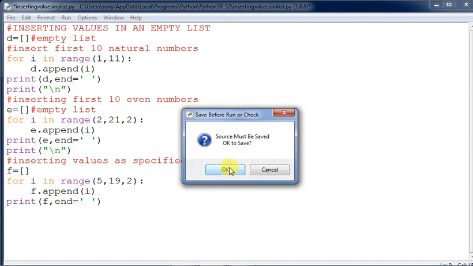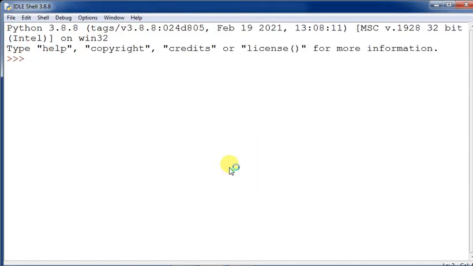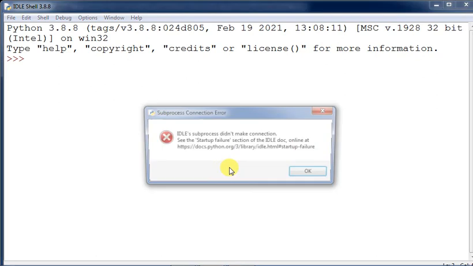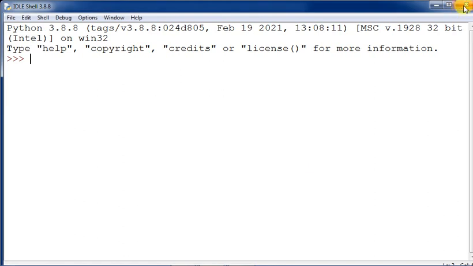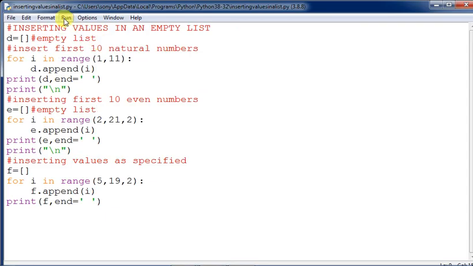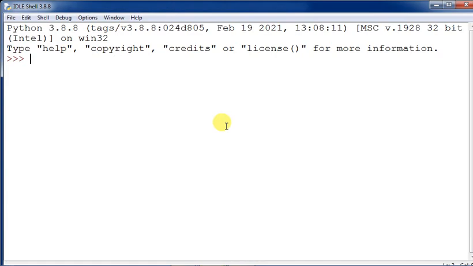So now let us see how this is being printed. All right, let us see. There is an idle connection error that has come up. So once more I am doing it. In that case you need to reset the connection, the idle connection, and then you have to execute it.